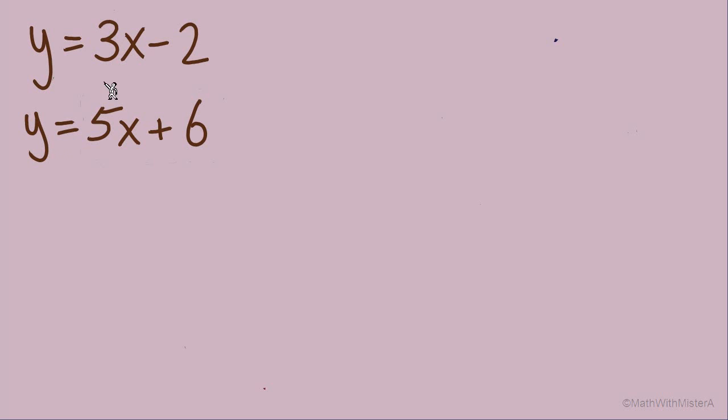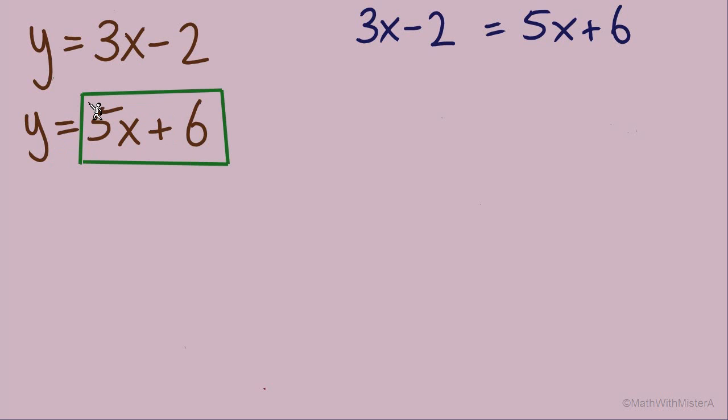So I could say, here is an equation solved for y. I'm going to take 3x minus 2 and put it in place of this y right here. That's going to give us the equation 3x minus 2 equals 5x plus 6. But what if you saw it the other way around? What if you spotted the second equation and said, here's a 5x plus 6 that I'll put in place of the y right there? It's getting us to the same equation. We see that the sides have been flip-flopped, but they're both stating that 5x plus 6 and 3x minus 2 are equal.